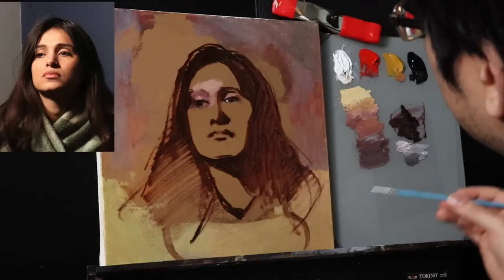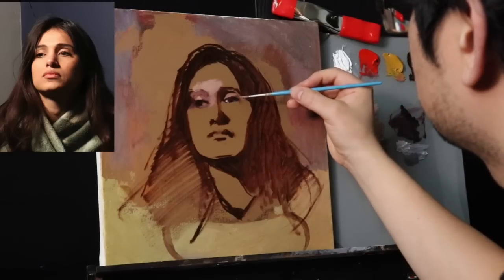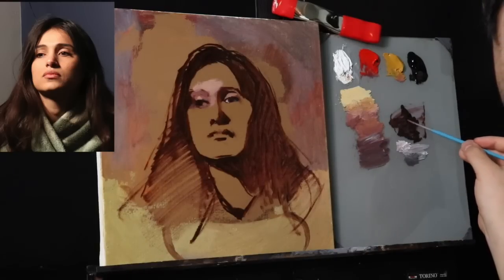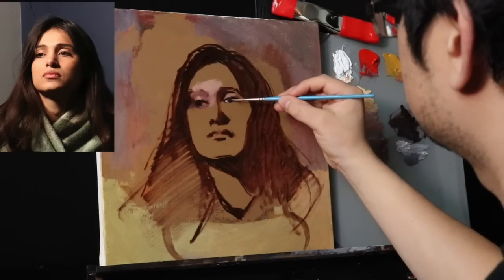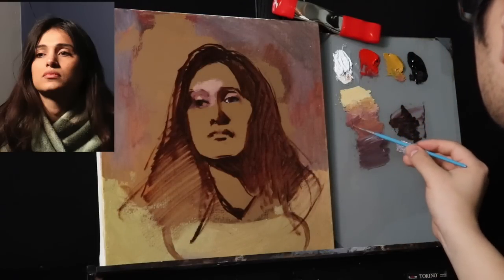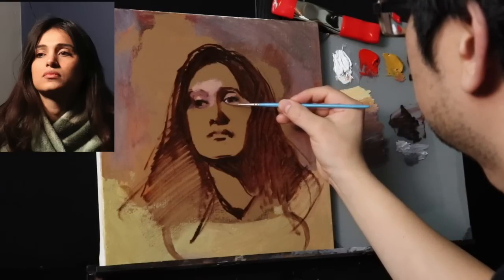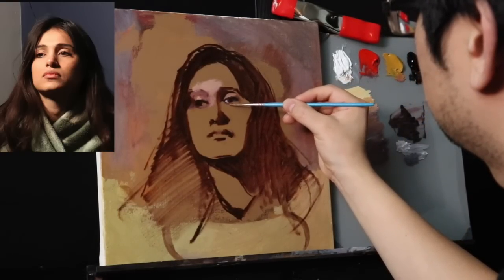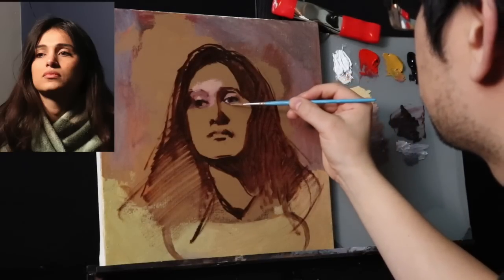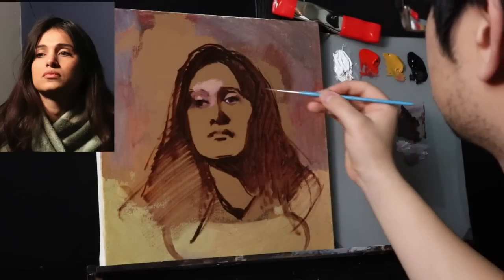So a little bit of the ivory black right into this mixture, the Zorn brown mixture that we had there. I should also mention Zorn green. So Zorn green is going to be yellow ochre with a tiny bit of ivory black. And then Zorn blue is going to be ivory black with a tiny bit of the titanium white. And then Zorn pink is going to be cadmium red with a tiny bit of the titanium white.